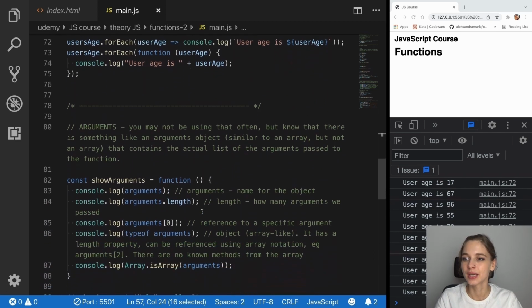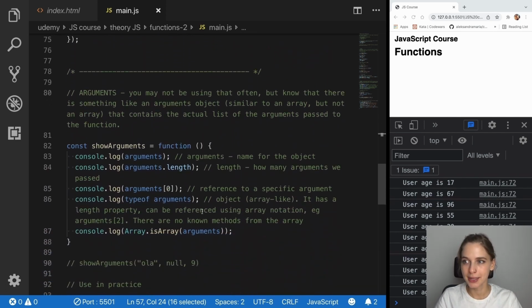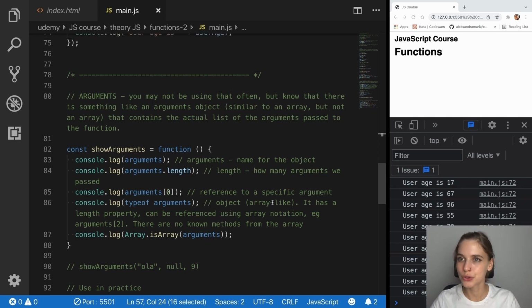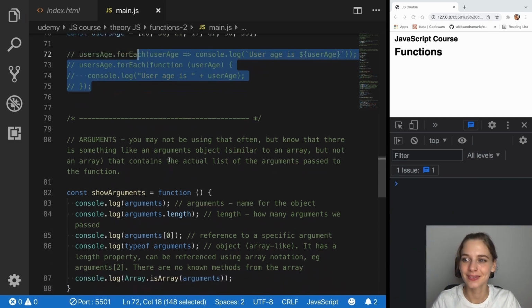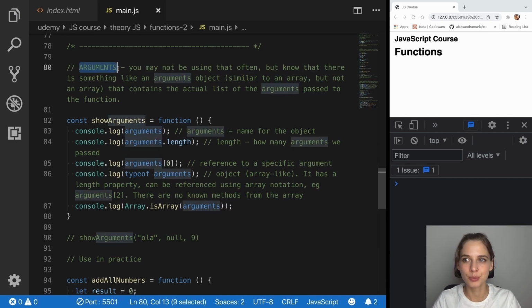The time will come. The last thing I wanted to show you about really quickly, because I don't feel like this is a very important topic. It's just also very good to know. It's always good to know everything. So it's sometimes hard to choose what is more essential to know than this. The arguments is an object. It's a built-in object. It's available to us for us to use. It's not something that I've seen being used very often. So that's why I don't place the importance of it really high.